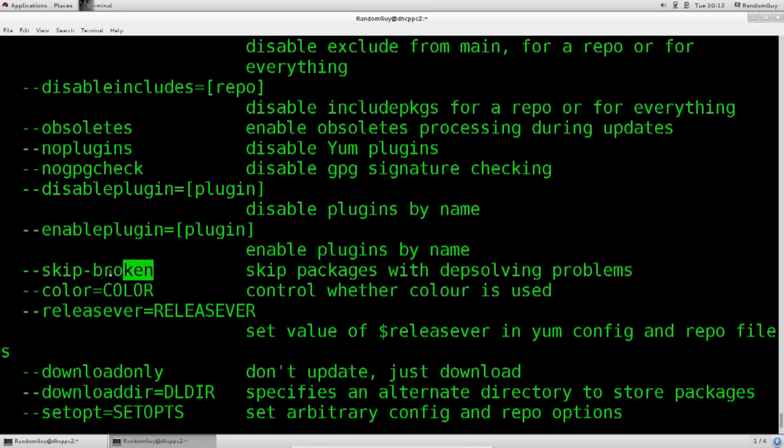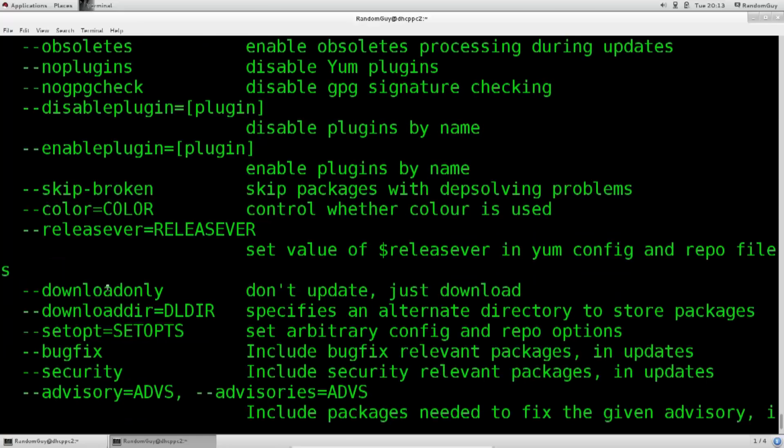Skip broken. Sometimes a package won't install because it has deemed that some packages are broken, or some libraries or something of a kind. You can skip them, and I don't know about you, but I have done this many times, and this thing actually tends to work. It reports an error somewhere, something is wrong, these things happen, and then you can say, okay, I want you to skip broken for now, and let's see if it's gonna work. Sometimes it's gonna work, sometimes it won't. That's the way the cookie crumbles, so to say.